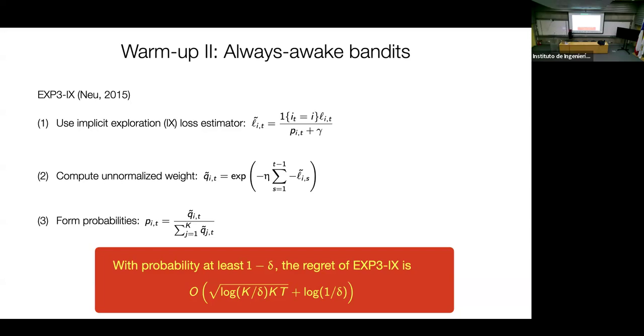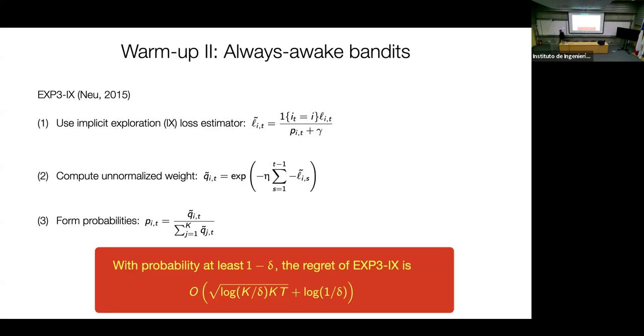In a sense, it's there to control the range of this quantity if a probability is very small. And it so happens that you get unlucky and you pull an arm, then you're going to be amplifying your loss quite a bit. This gamma term here, which is tuned carefully, helps avoid this issue. It keeps losses within a somewhat nicer range. It's still quite a large range, but it is somewhat nicer.